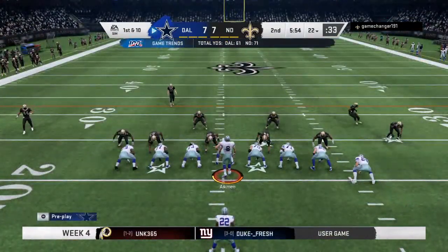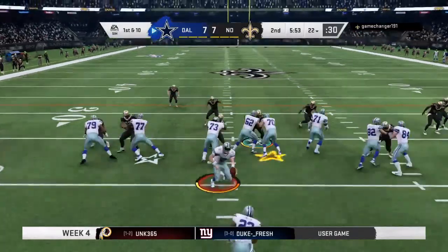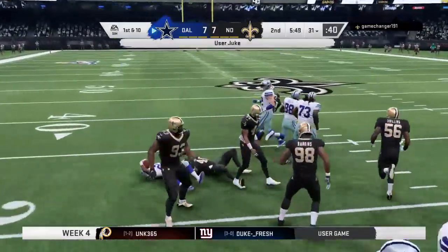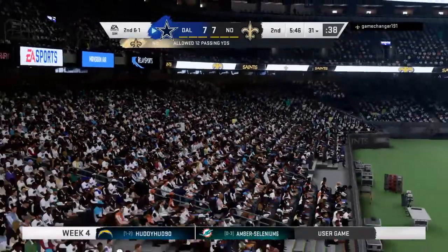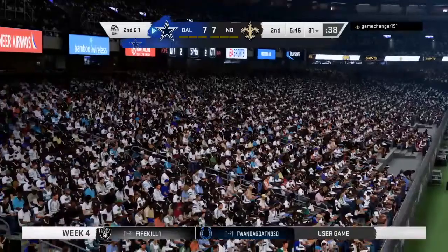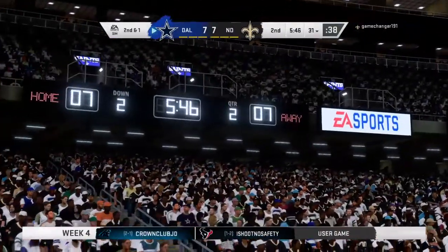About set for this next drive by the Cowboys offense. And that recipe on their last drive that resulted in a touchdown looked pretty good, so they'll be hoping to do that once more. And it takes me back to when we sat with the offensive coordinator and the head coach. They felt pretty good about their game plan and thought there were some holes in the defense, and they exploited them the last time out. Let's see if they can come back and put together a similar drive.